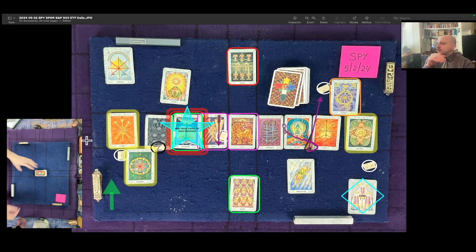There's a rally that ends right around the open, and there's a notable decline through multiple supports. I'm advised not to chase that decline. Trough around 945, 950, and then we have the Ace of Swords there, which often indicates a significant move off of a resistance level to the downside, followed by a notable move right back to that resistance. Usually you have opportunity to trade both directions there.